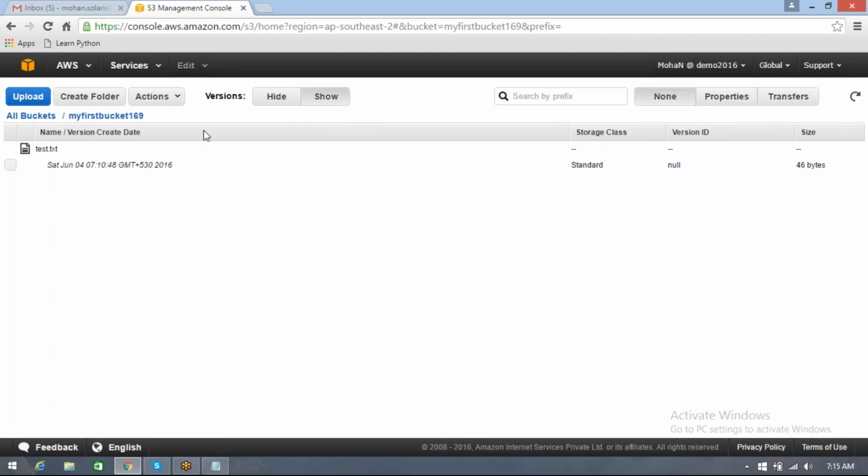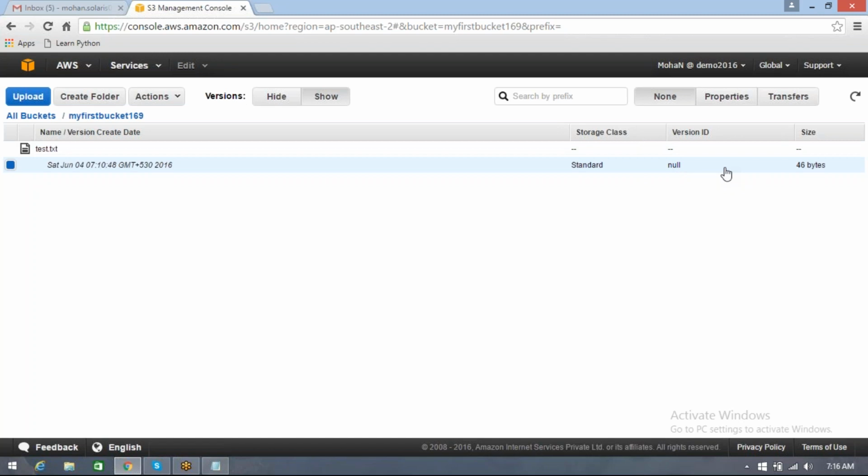Automatically that particular file's versions are listed. So for this particular file, test.txt, it is created on such and such date, and there is the storage class, which we will understand. Besides all these parameters, we have to understand a few more things that we will be understanding sooner. Don't worry, I'll explain the different storage classes we have. But you see version ID null, and the size of that file is 46 bytes. Why do we have version ID null here?